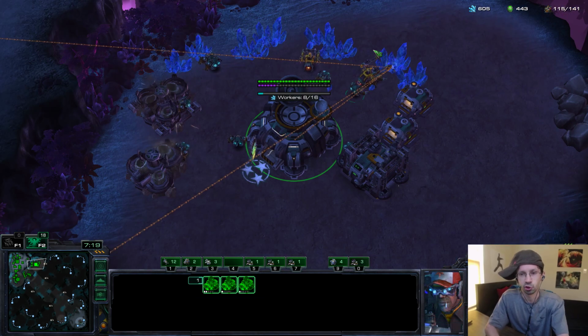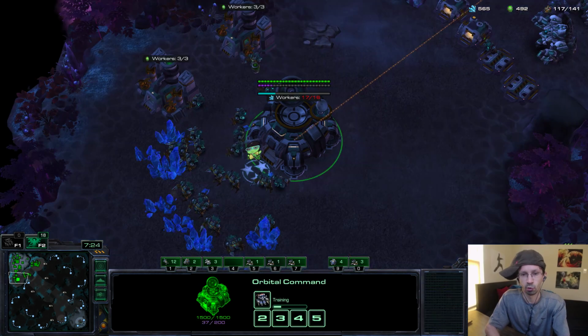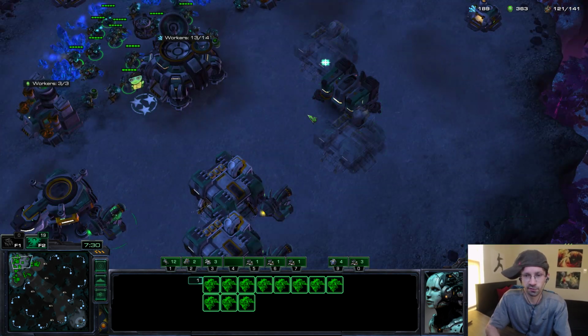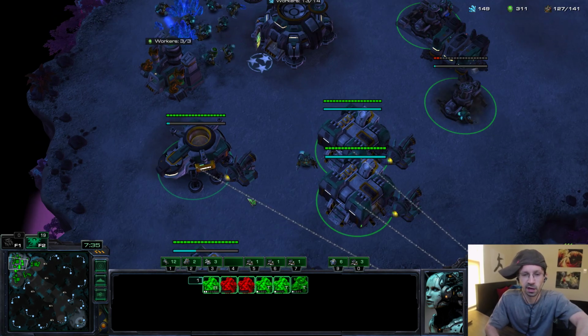And again, constant workers, and you'll notice every time I have, you know, base saturated at 16 or 17 workers, transfer to the next base. So now I'm transferring to my 3rd. And then build 1 turret in each mineral line. And what you end up doing here is going up to your 4th and 5th factory. Keep building out your starport. So then you go up to 5 factories.